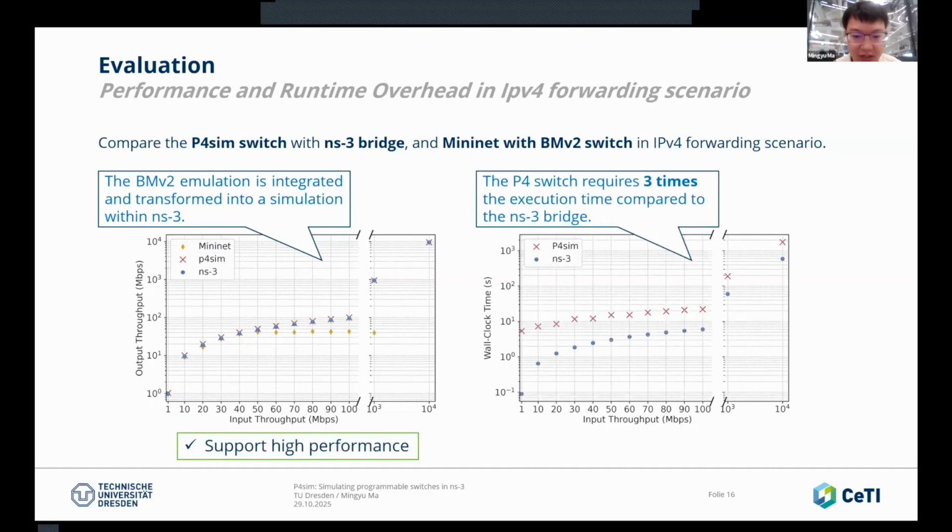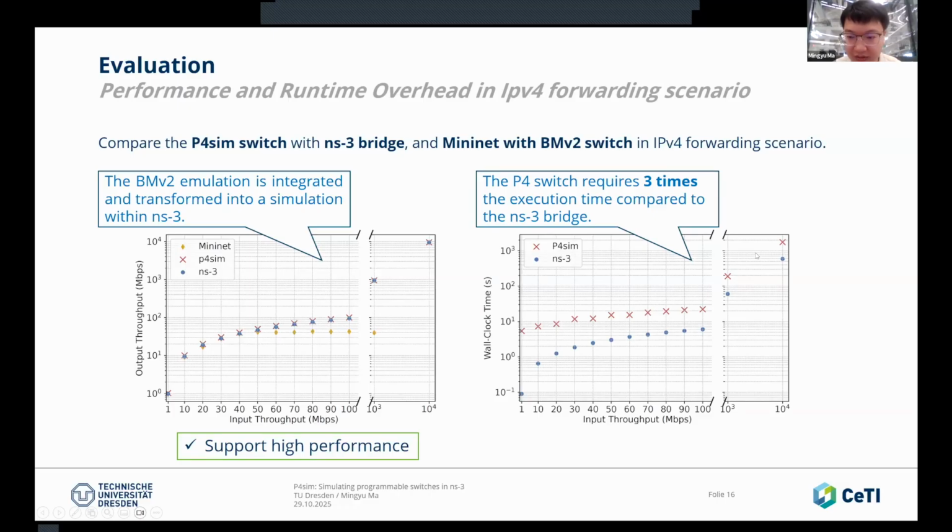And we also measure the execution time, like if we simulate 1 second of simulation time, how much real time we use. We compare the ns-3 bridge, the original switching part, and also the P4sim, our design, in the same IPv4 forwarding scenario. We can see that P4sim uses more time than ns-3.